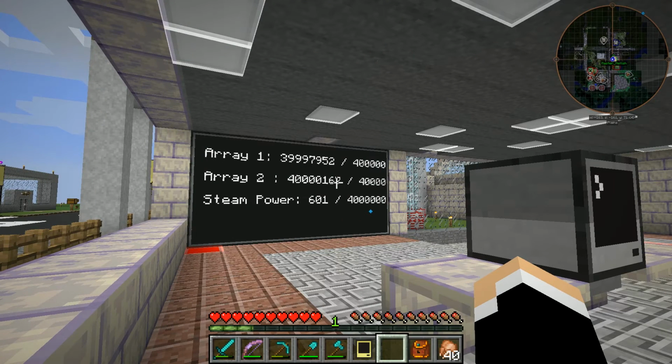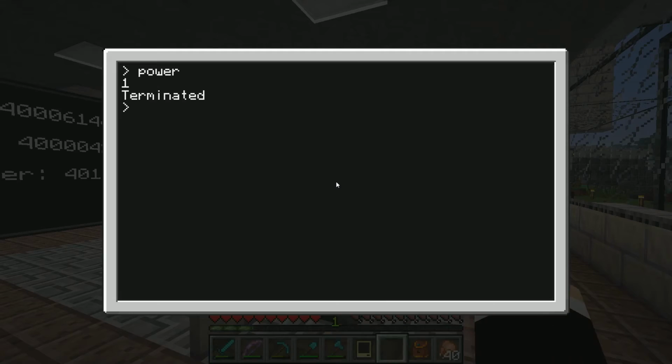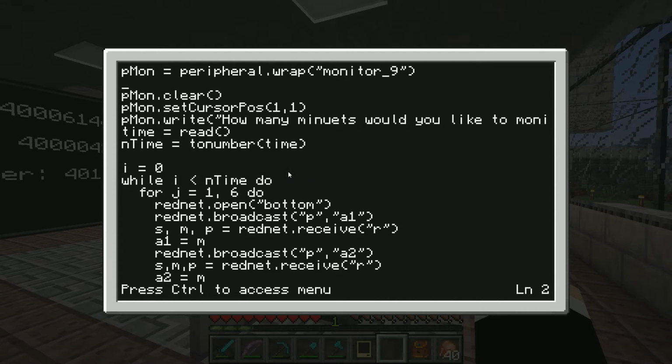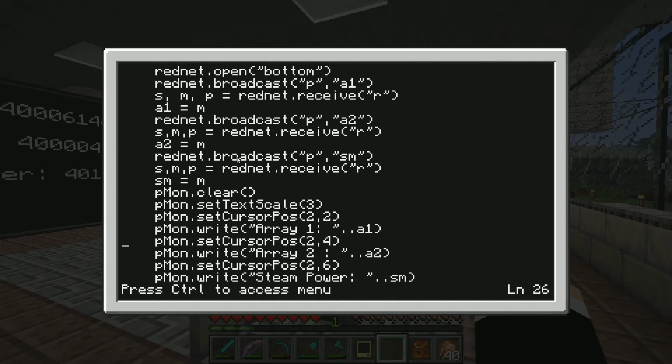Also we need to set the text size at the beginning as well, because if we don't do that, the first question just doesn't fit. Unless we change the way it looks on the screen. I think we'll change the way it looks on the screen. So where it says pmon text scale 2, that surprises me. I thought 3 would have been a good one to do.